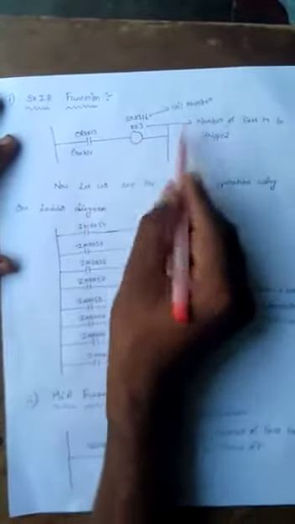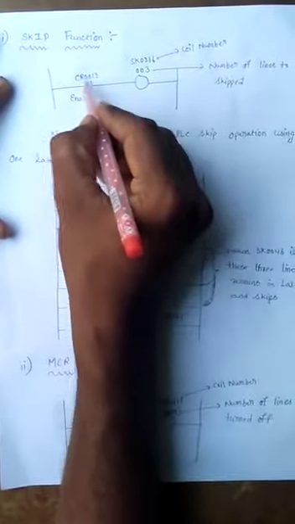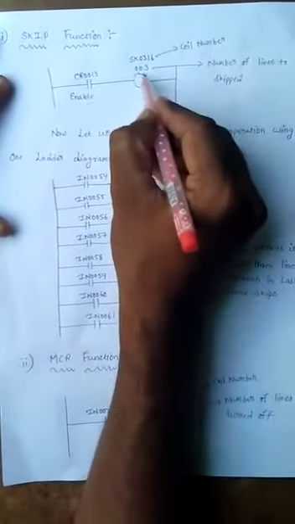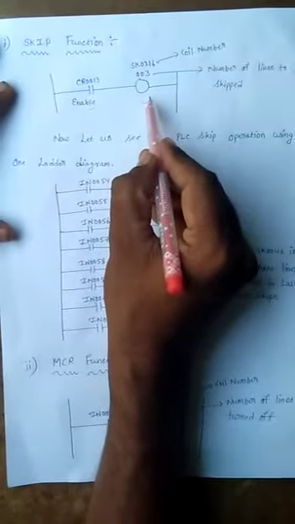Our first topic is the skip function. This is the syntax for the skip function. What does the syntax mean? It consists of one input contact and one output coil. We already know input devices can be represented with contacts and output devices can be represented with coils. So the skip function consists of one input contact and one output coil.